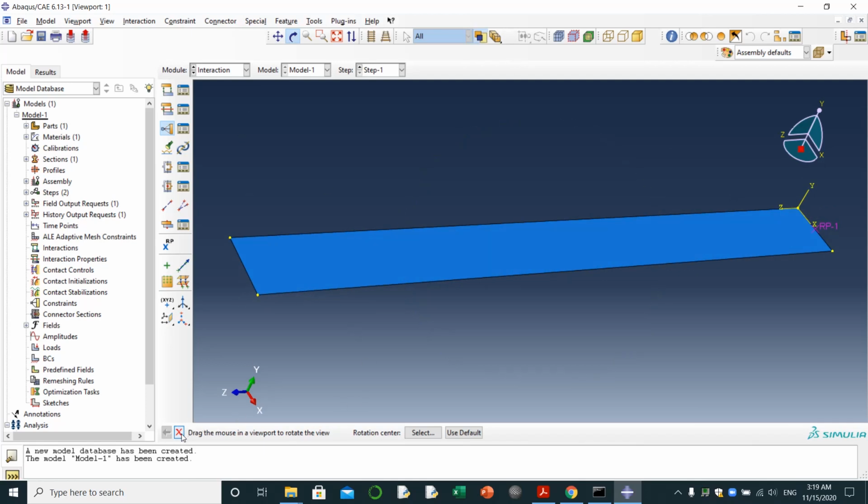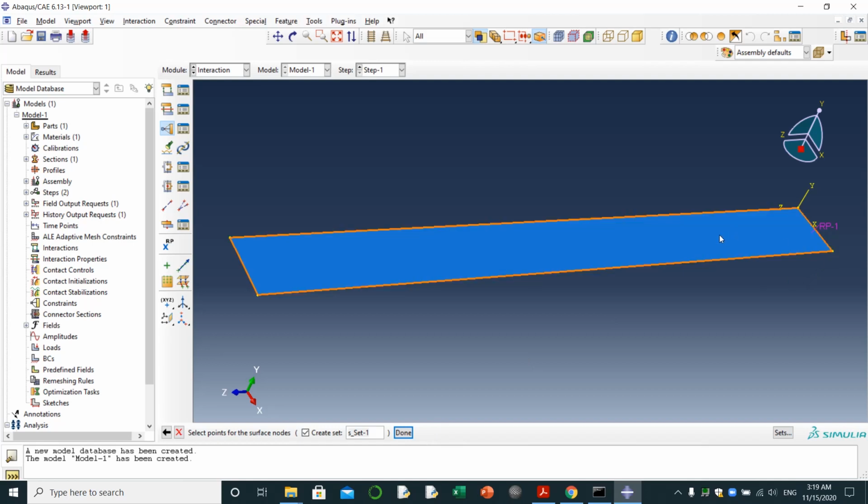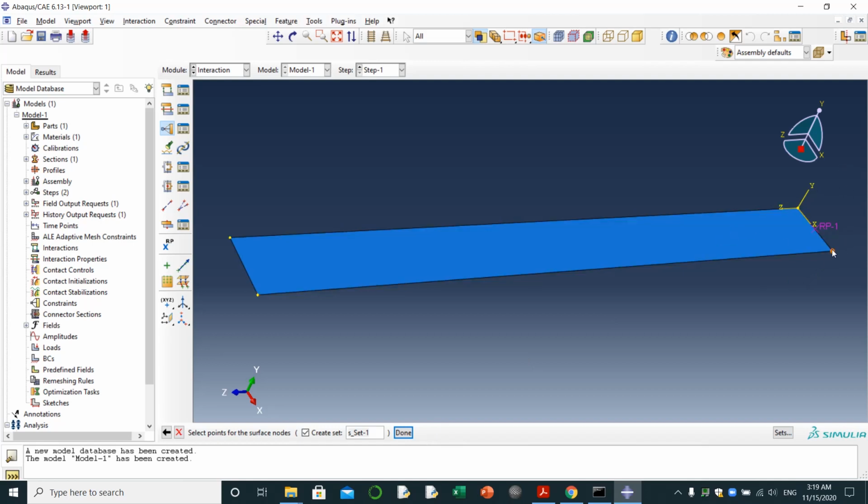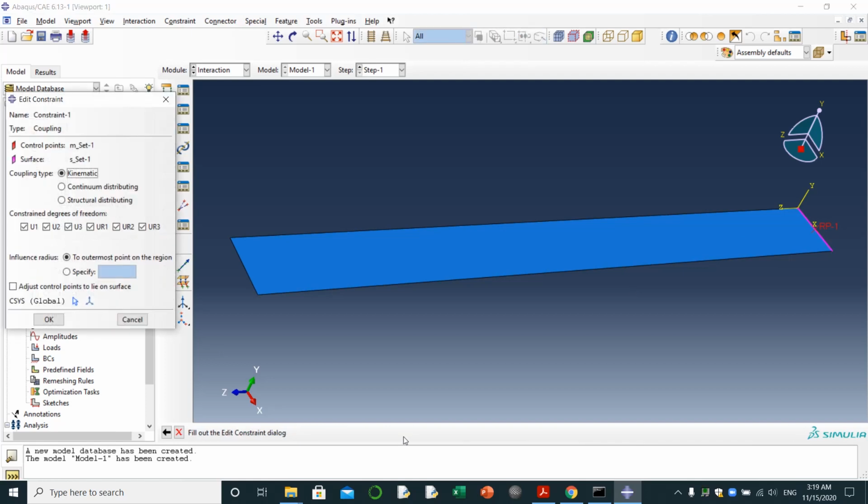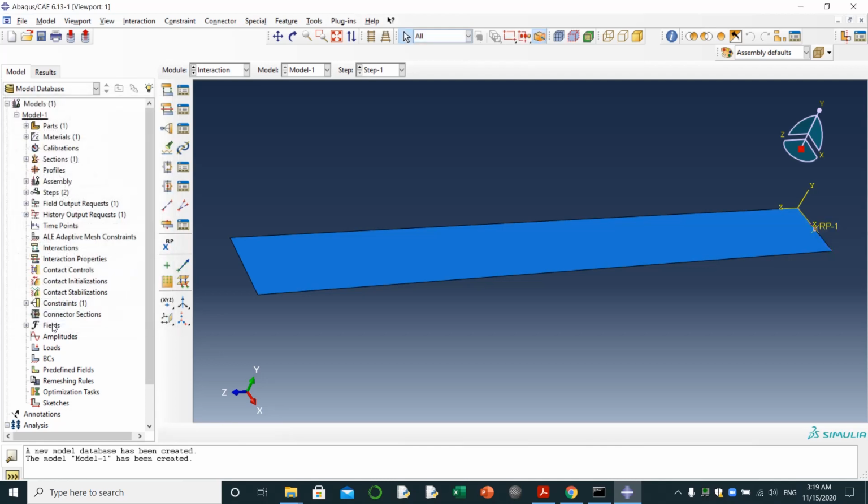Then I'll cancel the rotation. Okay. And I'm gonna click on this point and this point. Okay, I'm gonna choose this edge. Done. Structural distributing. Okay. Now this edge has been linked to the reference point where we apply force.